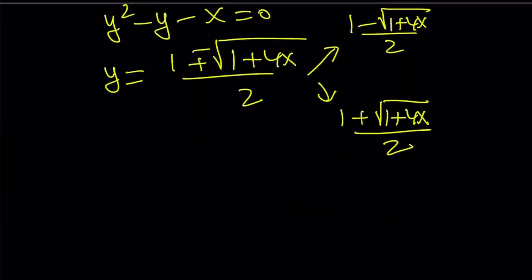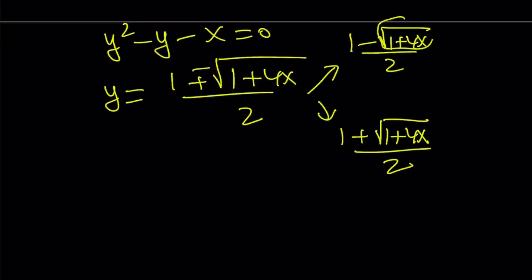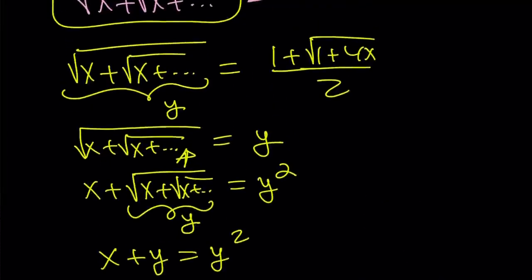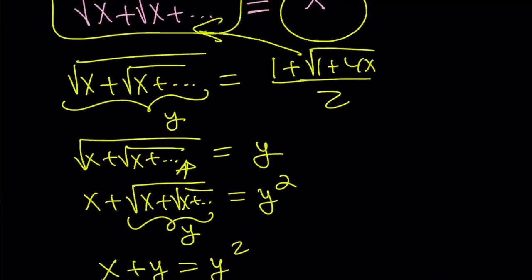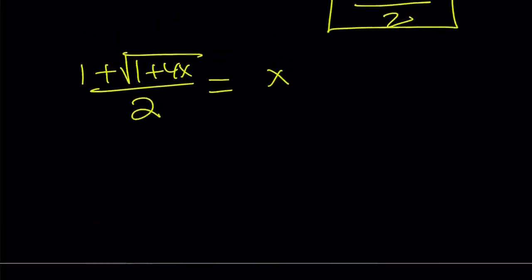So, or I should say x is, what is it called? Yeah, when x is greater than negative 1 fourth. I should probably say that. But anyways, you get the idea. So this quantity is going to be bigger and you're going to end up with a negative quantity. So you don't want that. So this is what we are looking for. Let's go ahead and set the left hand side equal to that since we already know that. But right hand side is already x. So we get the following, 1 plus square root of 1 plus 4x divided by 2. I know this may sound like overkill, but again, the idea is to introduce the strategy here. Okay.